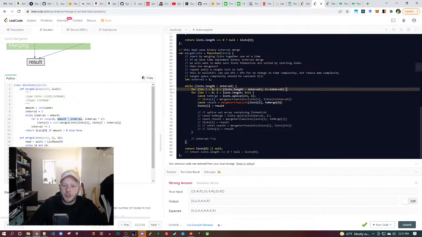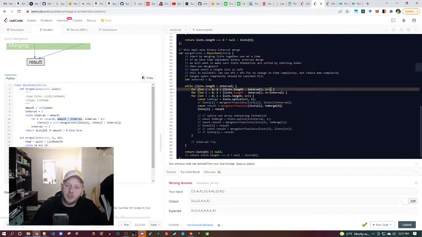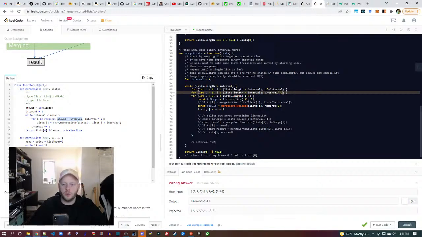And I plus equals interval, no. The interval times equals 2. I'm going to do 2 options. And I times equals interval, or interval times equals 2.